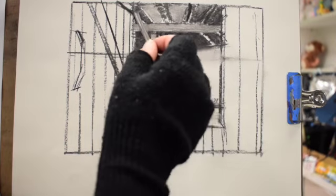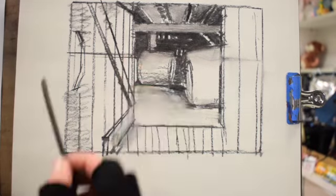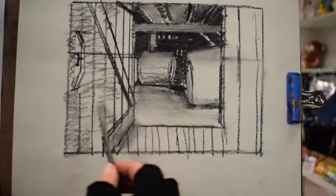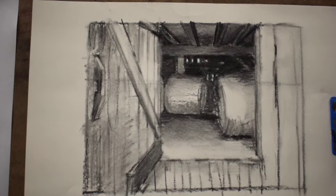Because that roof's pretty dark, but it's not as dark as that back wall. And then there are some areas in the back wall where you can see through. Like there's either some holes in the barn or some cracks. You can see the daylight coming through, and that's kind of cool to capture that as well.